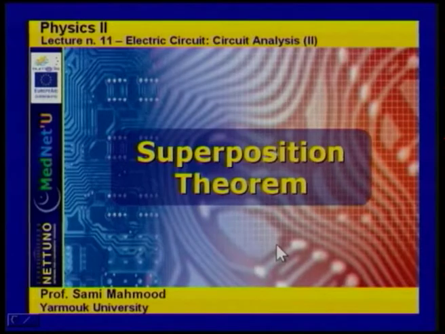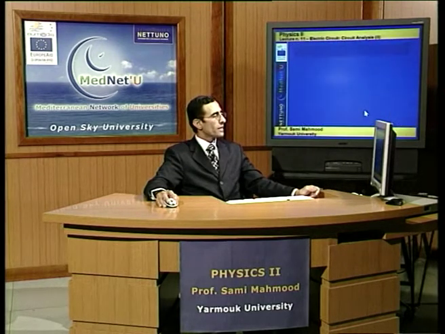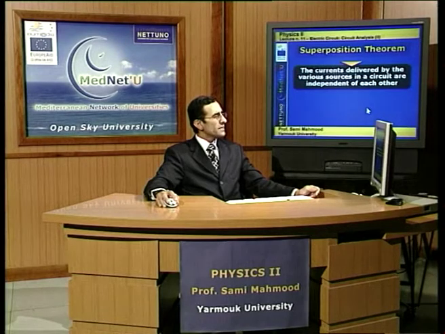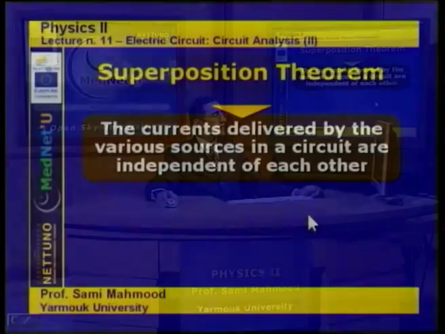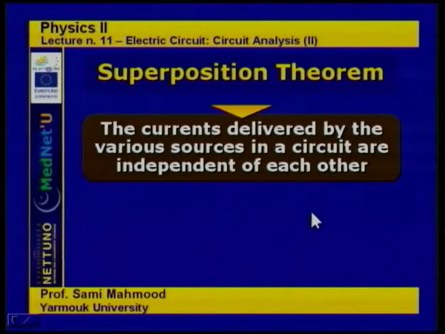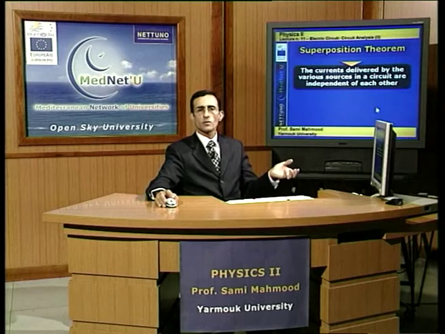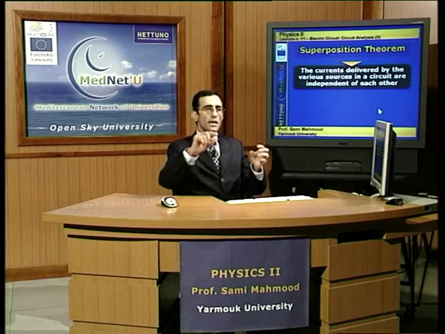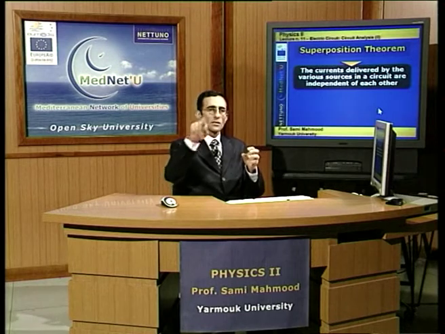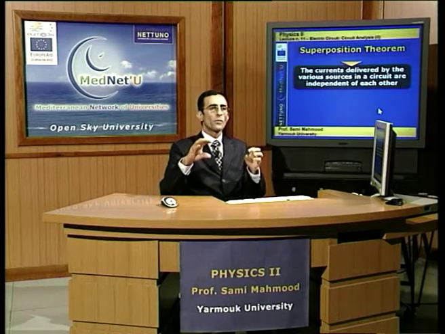And now let's move to another theorem, which is the superposition theorem applied to circuit analysis, and we can see how we can apply this theorem to determine the properties and to analyze the circuit. This theorem states that the currents delivered by the various sources in a circuit are independent of each other. So if we have a circuit with a number of sources, current sources or voltage sources, each one of them would deliver currents through the circuit in an independent manner.